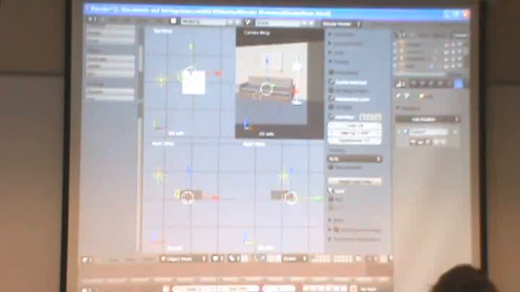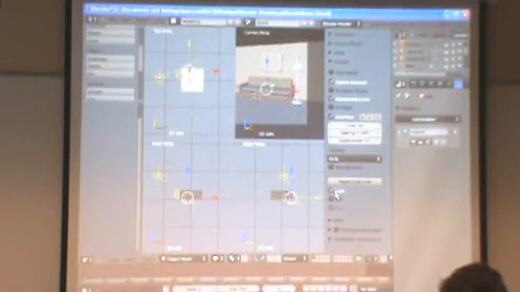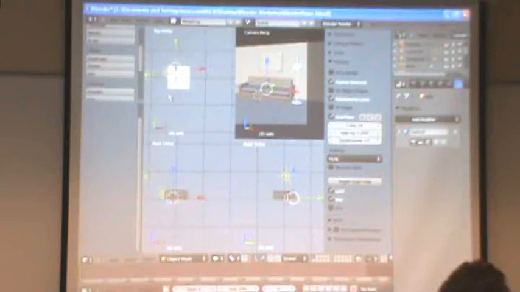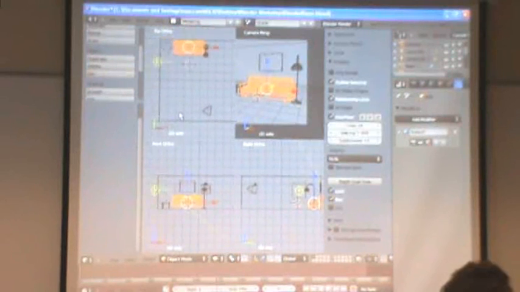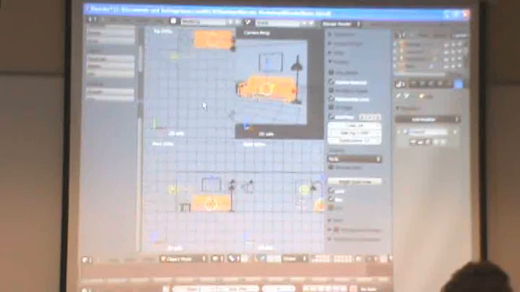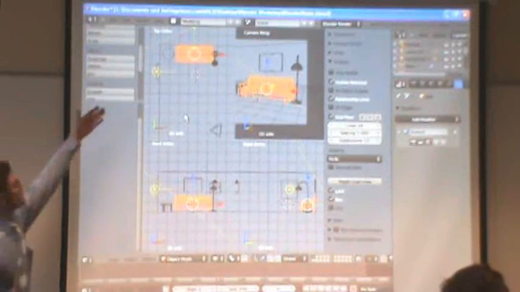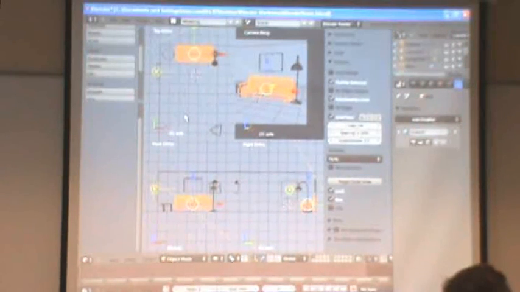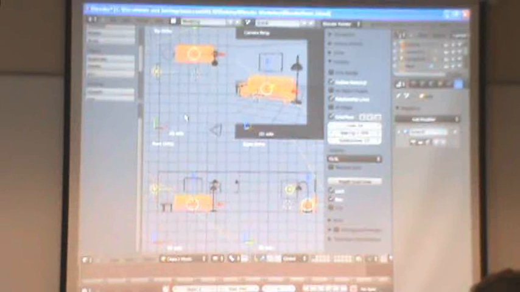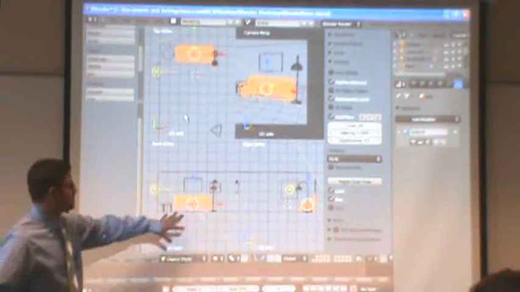The other thing that's really nice is you can lock this quad view, so that all of your ortho views will move together and keep the dimensions lined up. So that this edge of the couch will always line up with this edge of the couch. That comes in handy if you're trying to do top, front, right side of something you're going to construct, like a vehicle or something that has definitely defined sides, and you want to make sure all the dimensions line up. You'll be able to see those all right there, and they'll all move together.